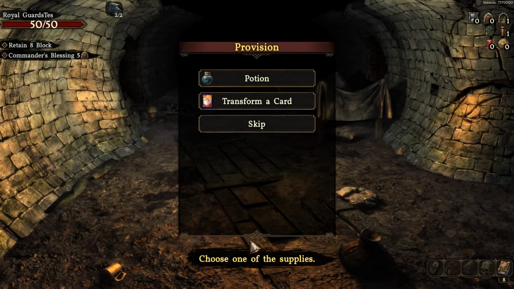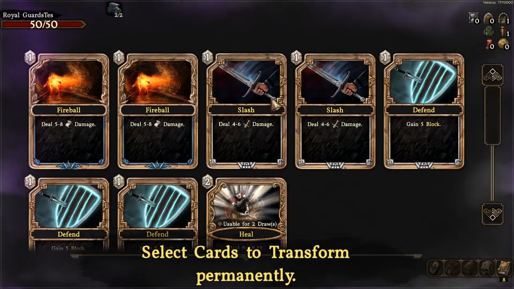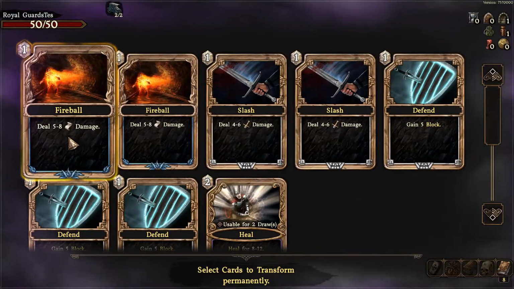And we start on the first floor, but because I've already played this game, we can start by getting a bonus from the beginning. So we're going to transform a card. These are the cards that you start with. It's basic stuff. You just have a basic attack.